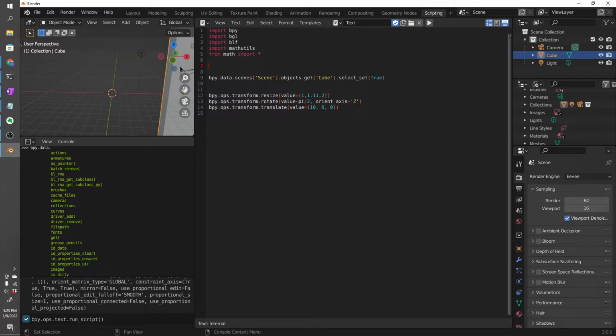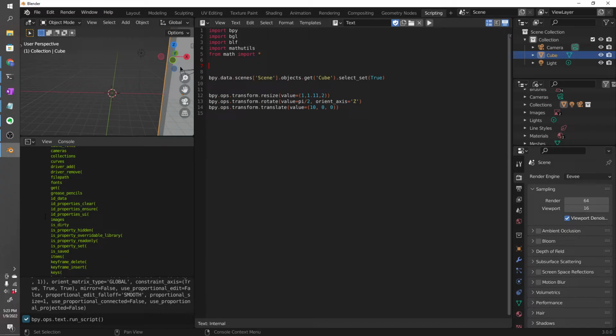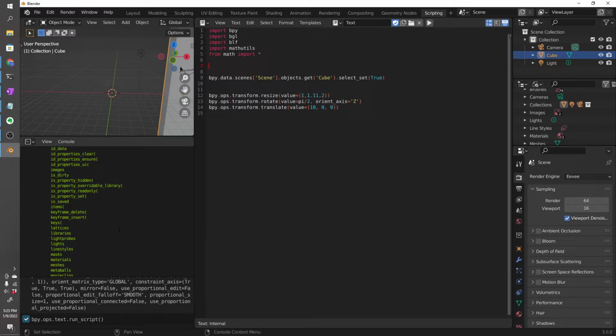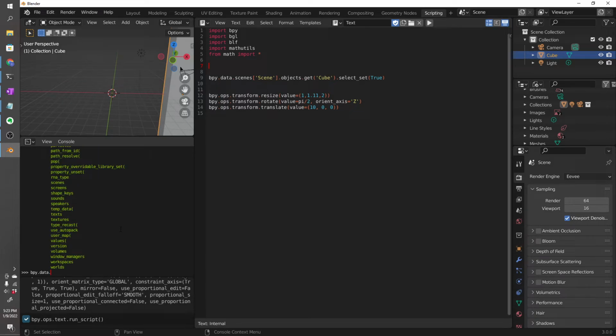Actions, armatures, brushes, cameras, collections, curves, fonts, grease pencils, ID data. Items looks like it might be nice. What's in that one? But before I do that, let's see if there's anything else. Materials, meshes. That's another one. Let's take a look at meshes.